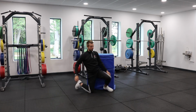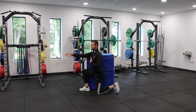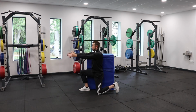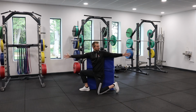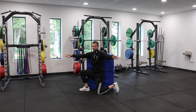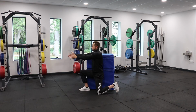And then from there, you're just simply going to switch it over, exact same setup, exact same motion. What you may realistically notice is one side is a lot more mobile than the other. Typically I find a right-handed golfer is a little bit more limited in their right rotation, so their backswing, than they are in their follow through. As the set goes on, you should feel like that just becomes a little bit easier, like with the other exercises.